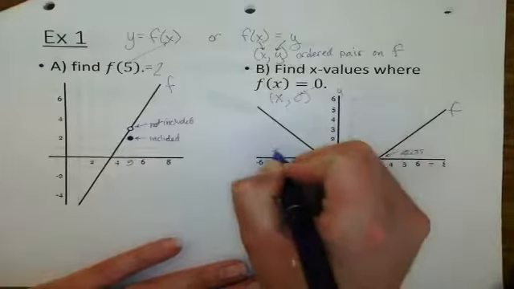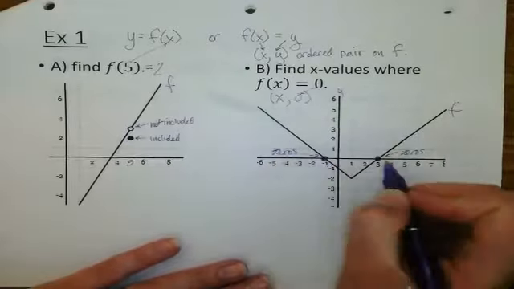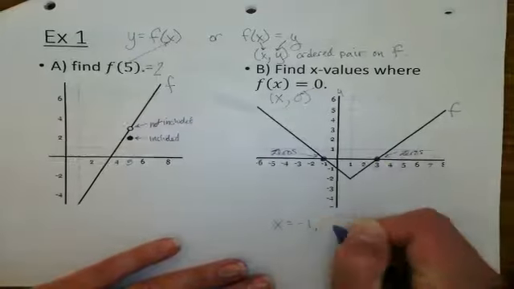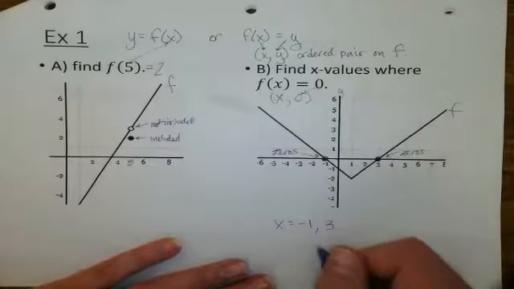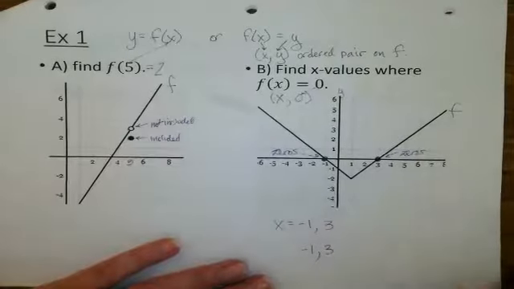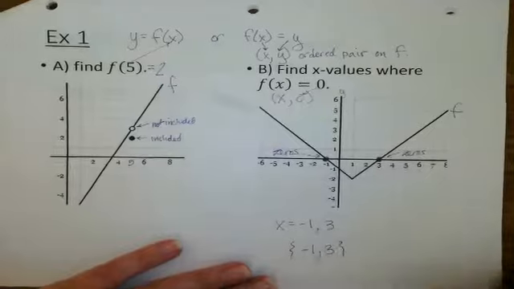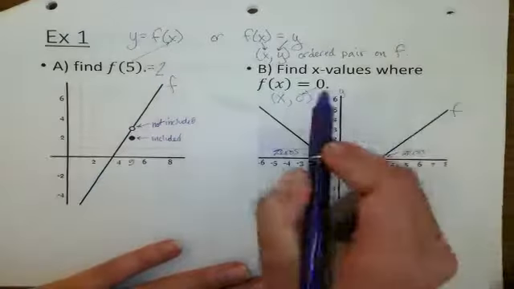Old school notation is roots. And so we see that we have zeros when x equals -1 and when x equals 3. And I think you can just type in -1, 3, and it'll do the whole set notation stuff in Delta Math, I think. But this is asking where does the function equal 0?